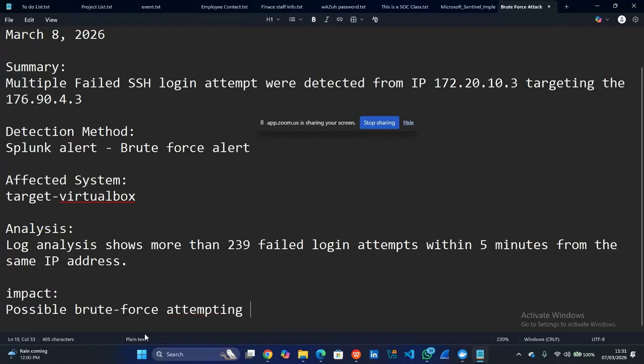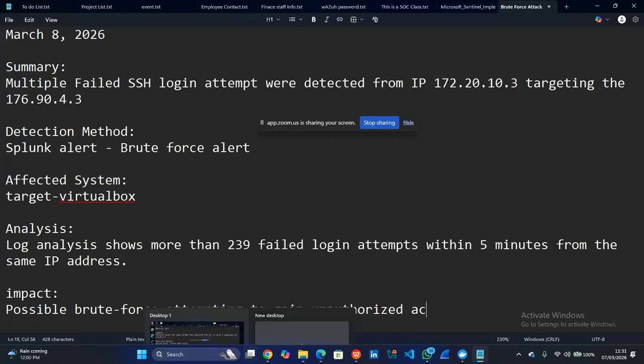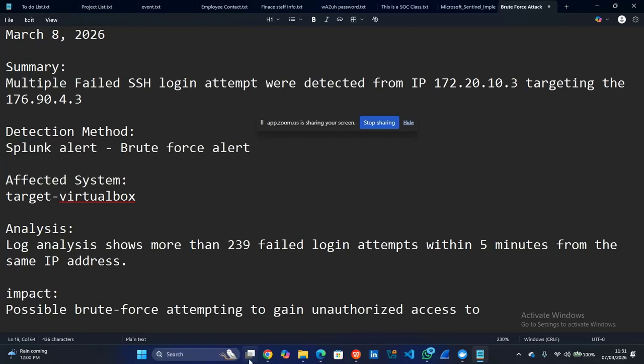to gain unauthorized access to the box. Should we just put the username instead of specifying the IP address?